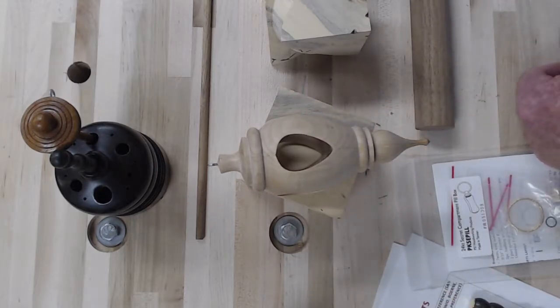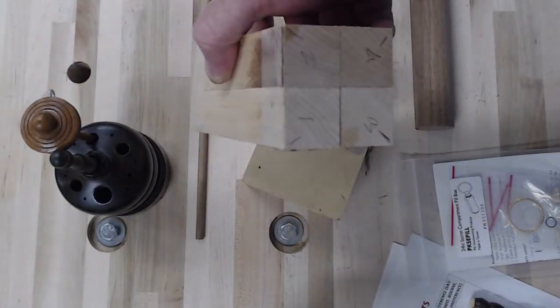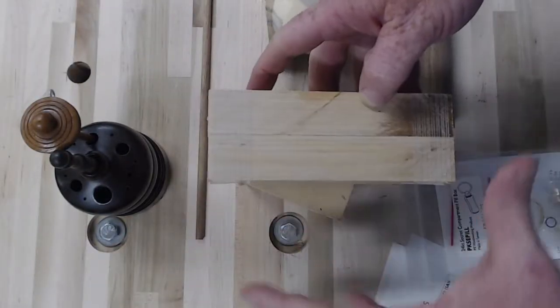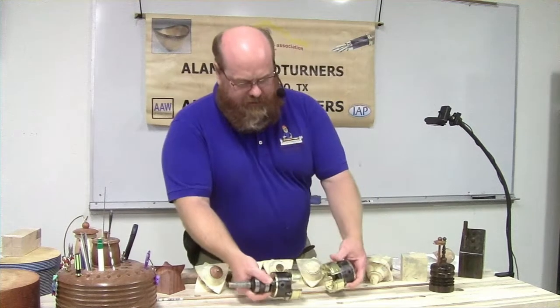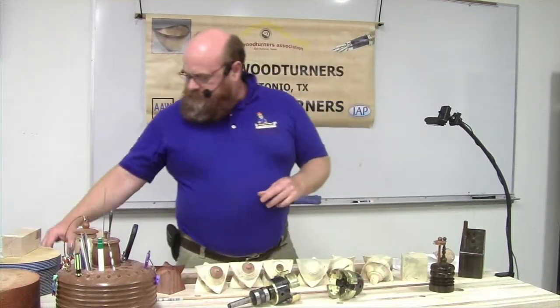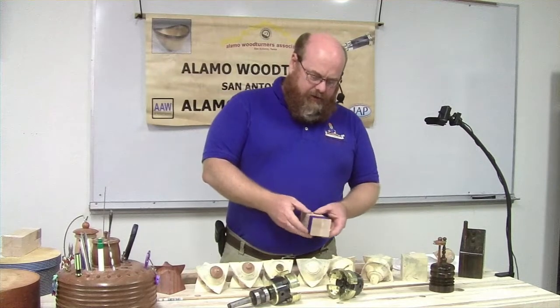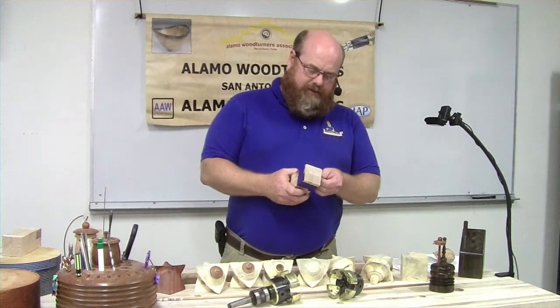I was originally going to be doing it like I demonstrated, where I was going to tape them all up individually after you mark your centers, you turn it around, you flip it out, and then you tape up each side, and that's what I demonstrated then. Well, I had thought about, and this is one I'm going to have to show here because this is too big. I had realized that all I really had to do, I've got them all taped and cut up like this. This is how my blanks are set up at my house right now.